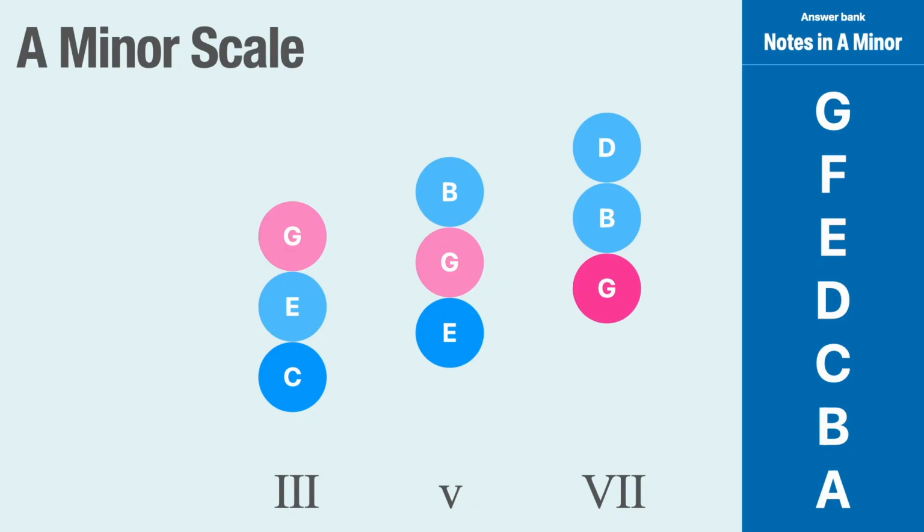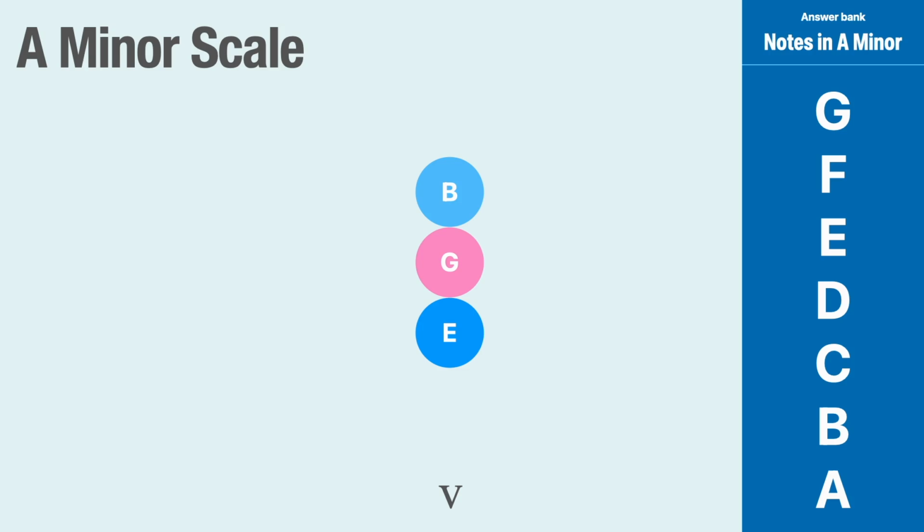We don't use the leading tone in the 3 chord, so that leaves 5 and 7. When using subtonic, G, the 5 chord is minor because the chord tones are a minor third and perfect fifth from the root. If we're using the leading tone, the 5 chord becomes major because the chord tones are a major third and perfect fifth from the root.